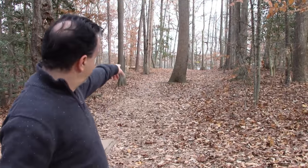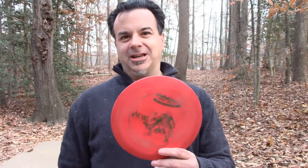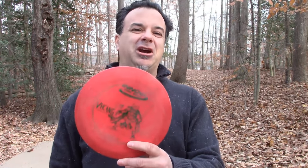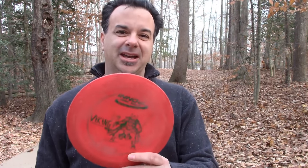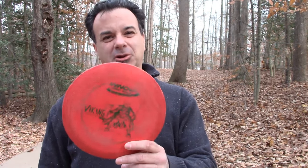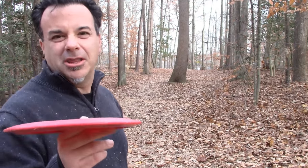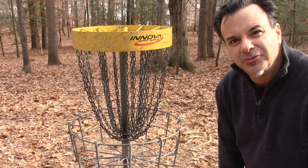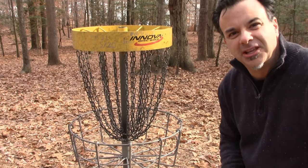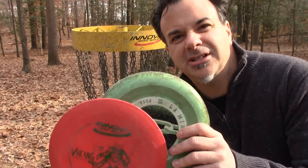Number one here at Burke Lake Park. It's 146 feet. You can throw it kind of straight, but you've got to get around this big tree. I'm going to go on the left-hand side with the Viking. A friend of mine got his first hole-in-one after playing for 10 years with this disc — it changed his game. The Viking has good glide and throws very straight, but with some hyzer it will turn right. That's exactly what I'm going to do. About 12 to 15 feet from the basket — easy birdie with the 86 putter.